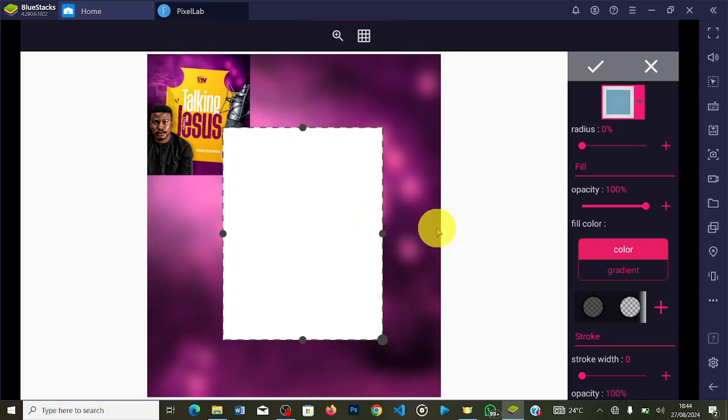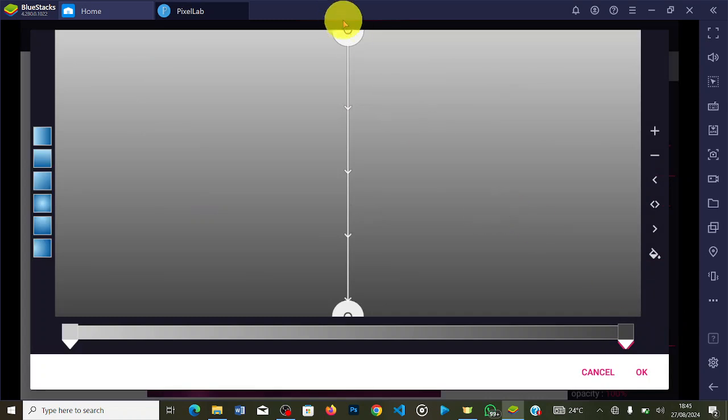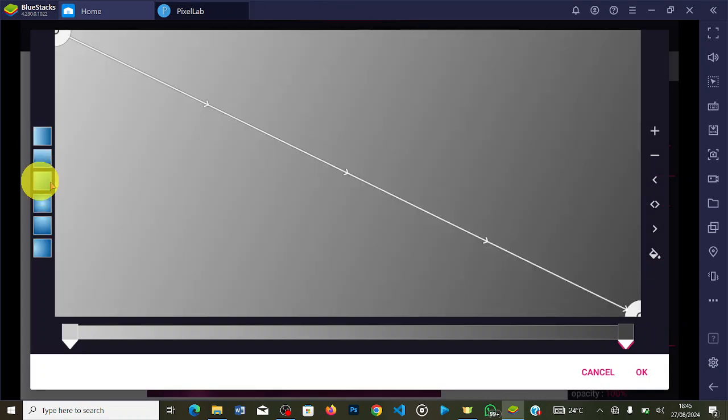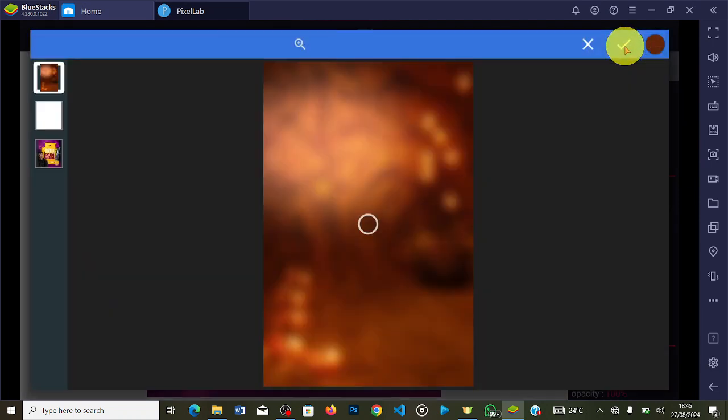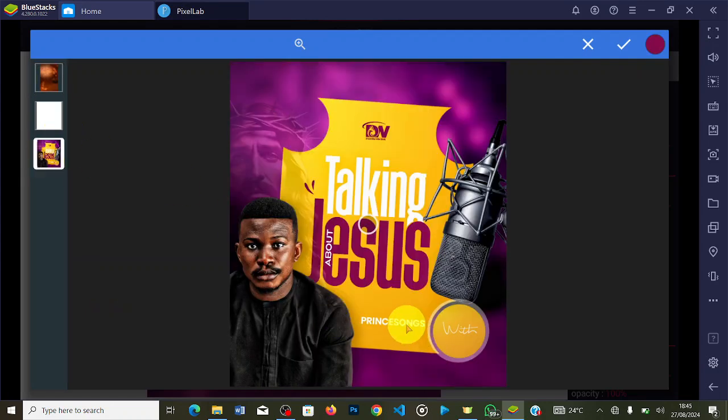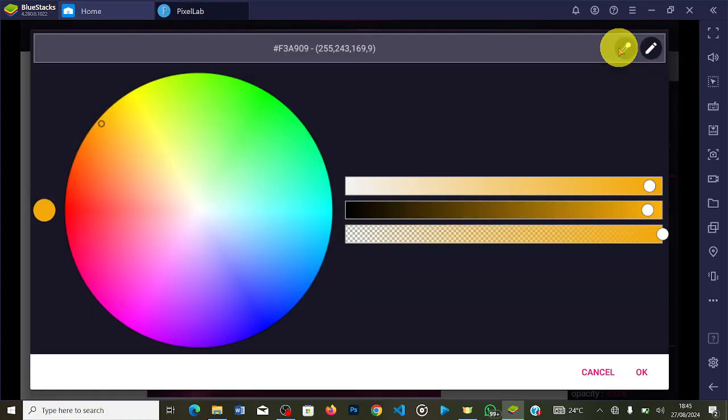Now I want to show you how to pick color, for it to be easy for you. I think I use this one. Then I'll come to this point and click on it. Because I imported this, it's part of the design I have. So this is the color I want to pick, the first one. I'll just click OK.